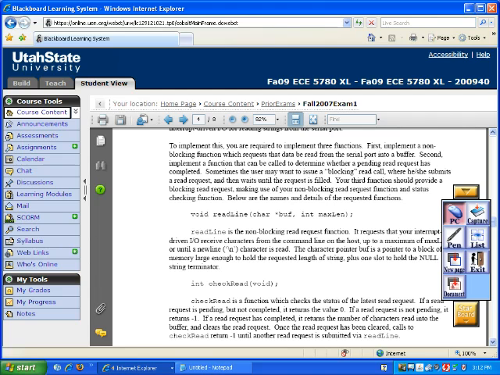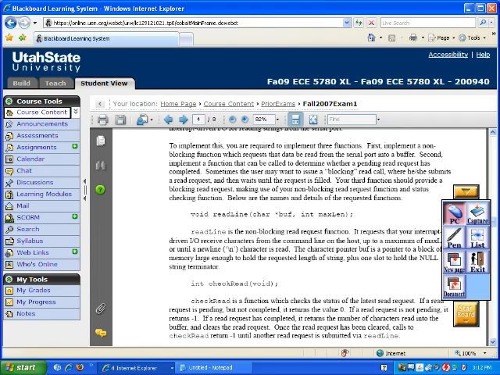So read line is where you say, I want to request that a line of data be read in from the serial port. And so I call read line, and that issues a request, and then I go back and I do other work. And then later on, when I want to see if my read line has been satisfied, I'm going to call check read, and it'll tell me, yes, the read is done, or no, it's not done.